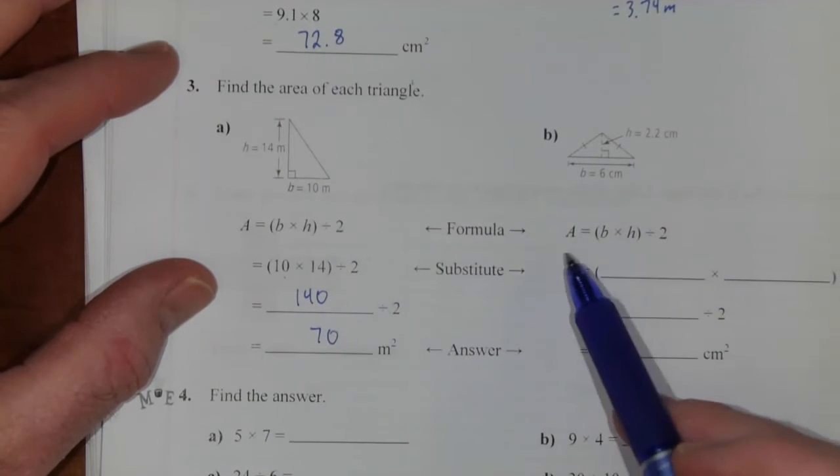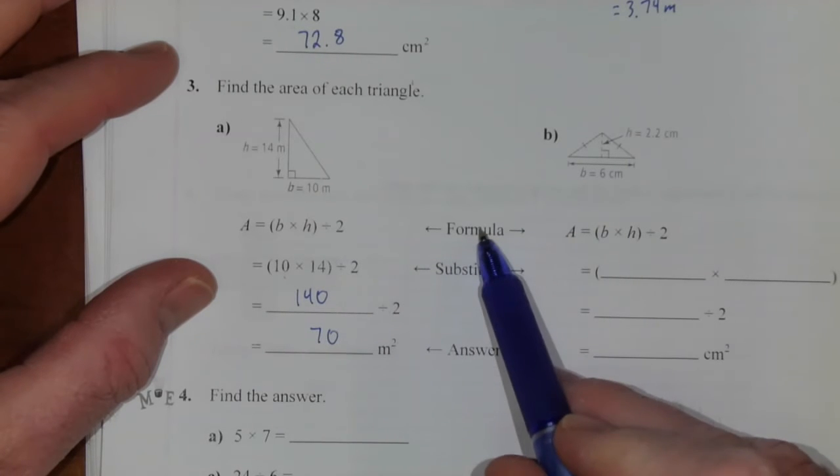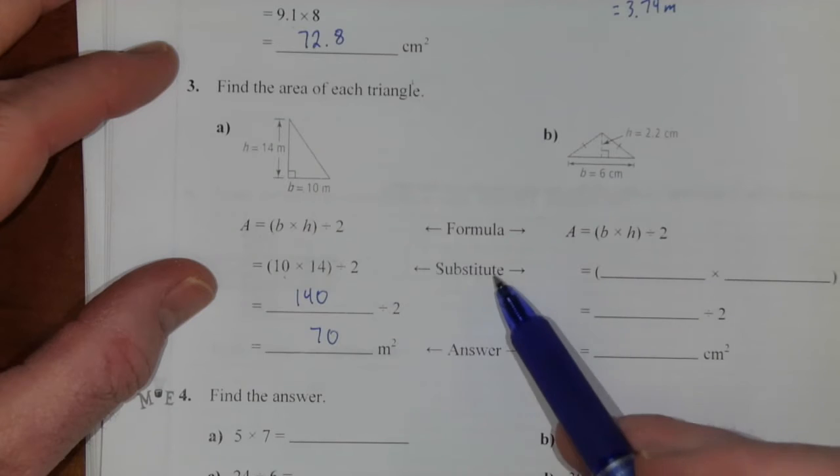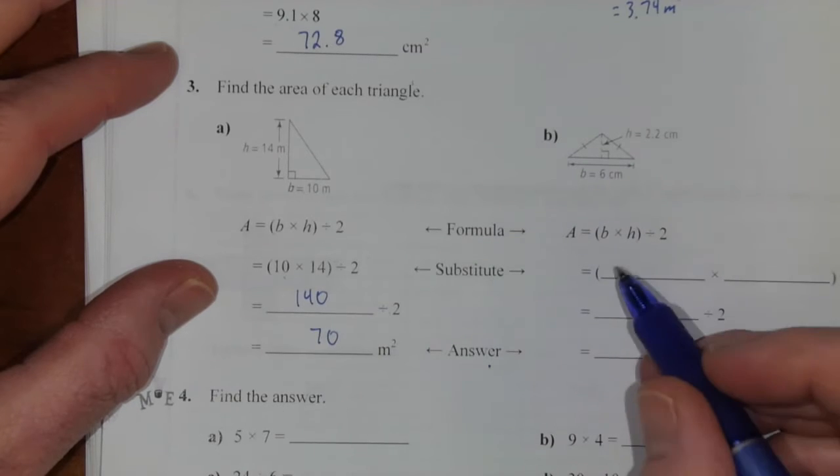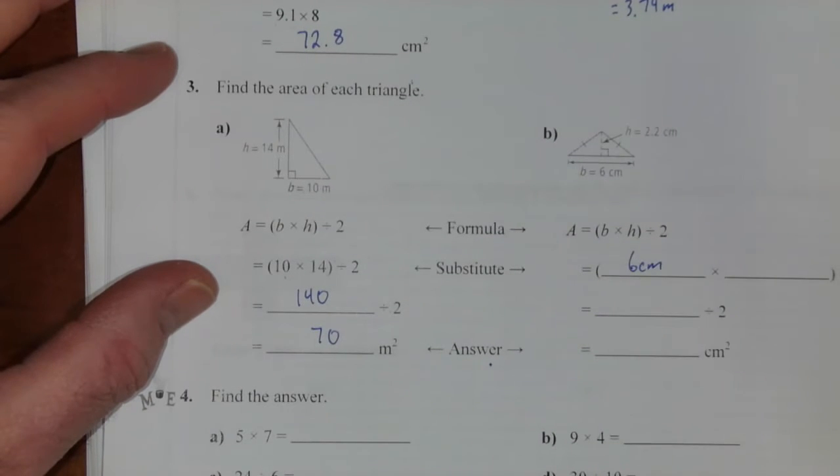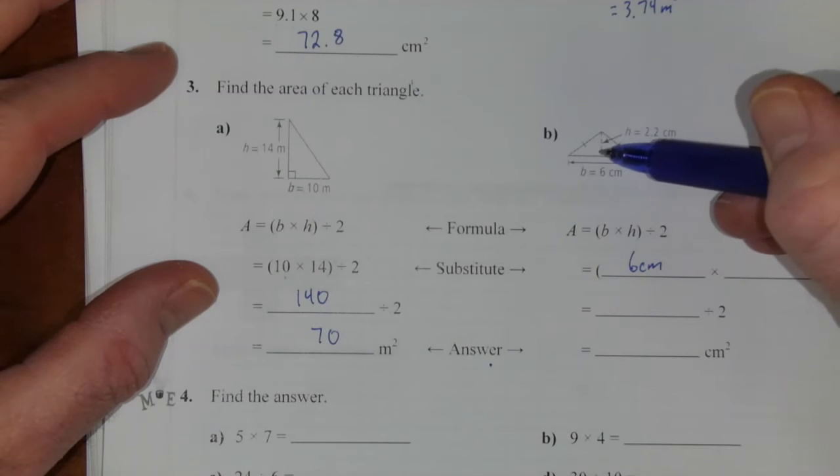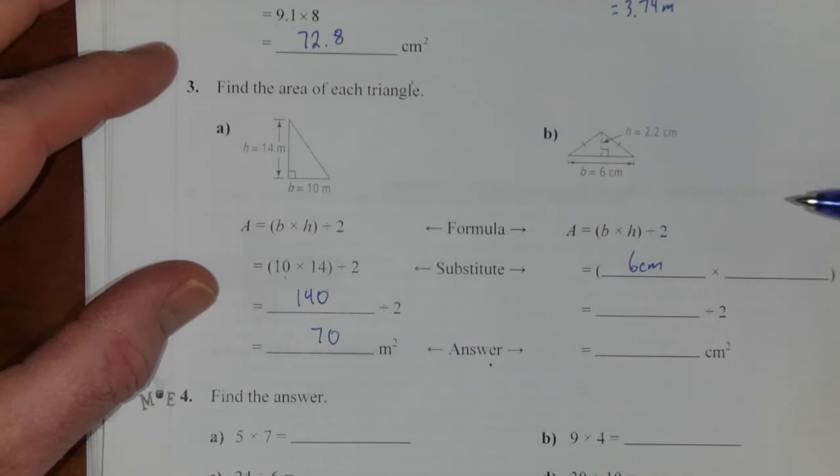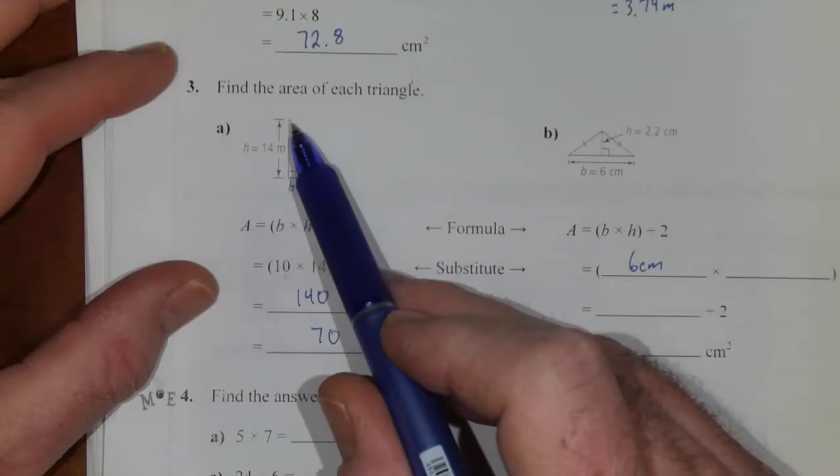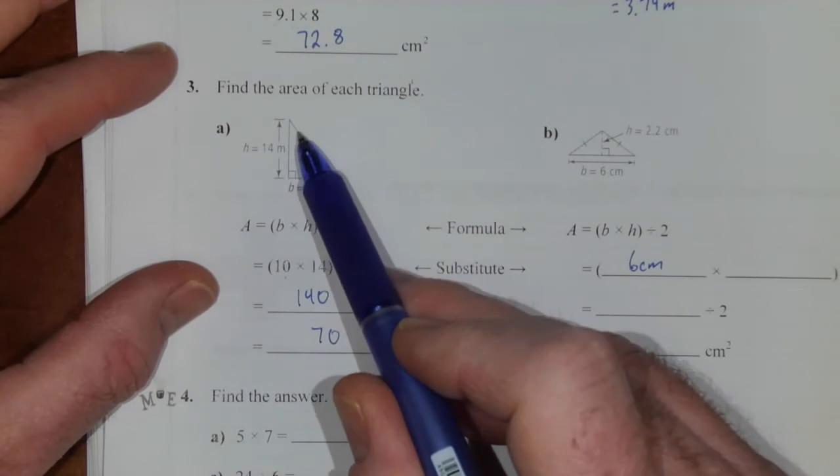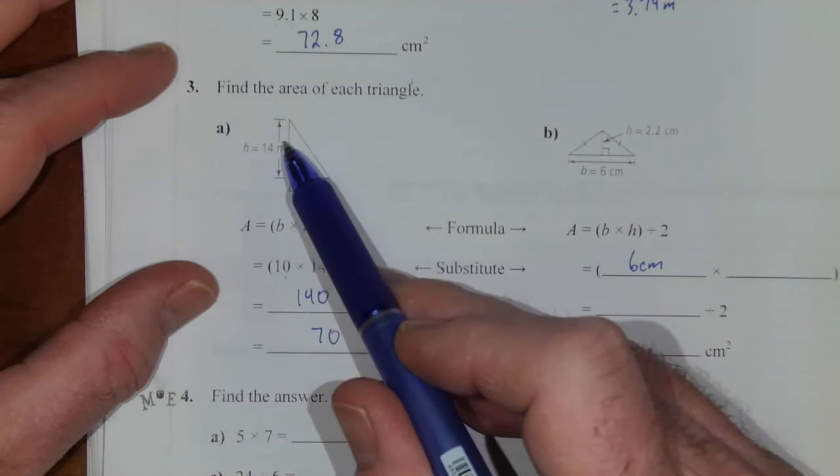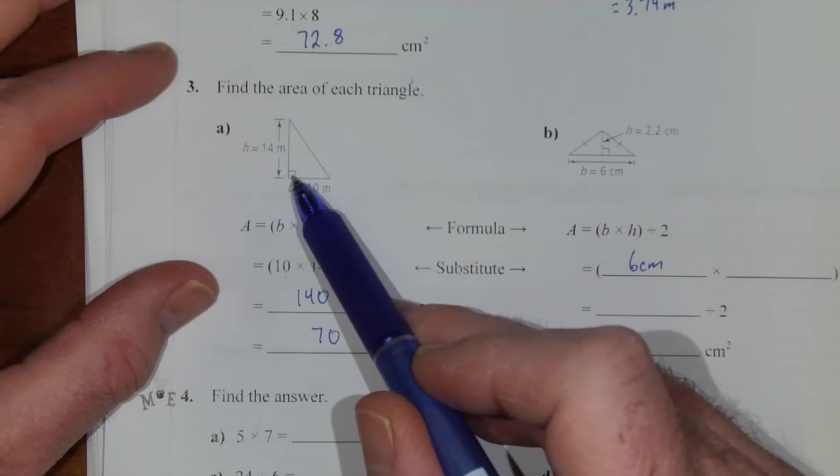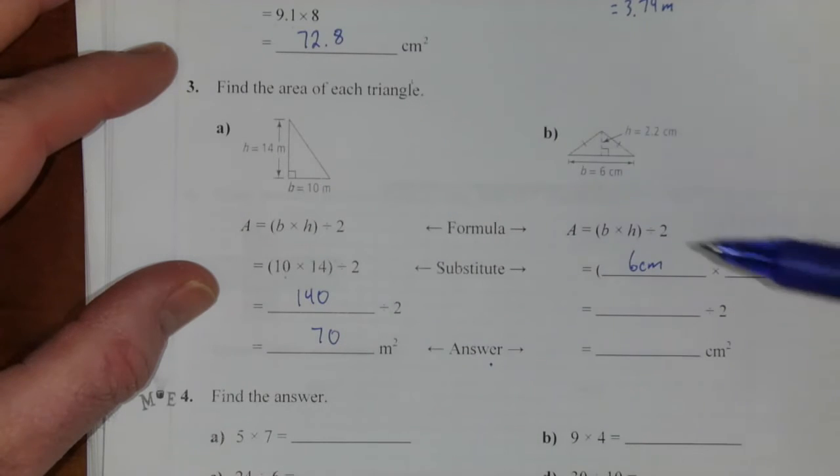Exact same process. Formula first. Then substituting your values. Then do your calculations to get your answer. So on this triangle our base is 6 centimeters. Our height is perpendicular to the base again, so 90 degrees to the base. But in this case it's an imaginary line that takes you to the furthest point away from the base, which is 2.2 centimeters. On this question it was not an imaginary line for the height. This is a special case. This is a right angle triangle. So we've got a height that is perpendicular to your base based on the fact that it is a right angle triangle. For all other triangles your height is going to be an imaginary line.